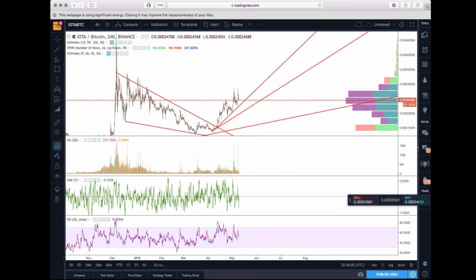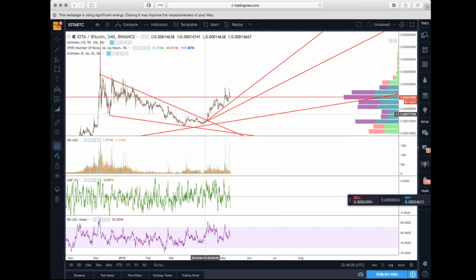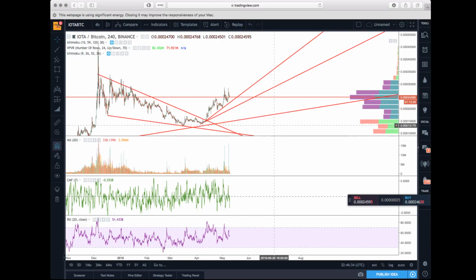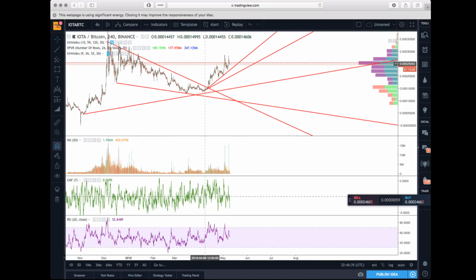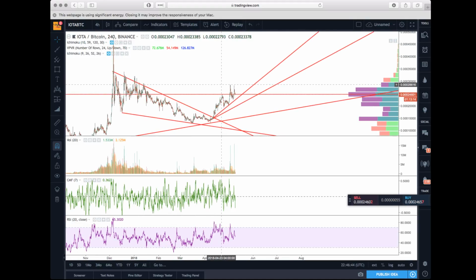But the market has three trends. It has down, it has up, and it has sideways. This could just be sideways. This could actually be all the sideways action before the market really gets into price discovery. So this could pump 1,000% from here very easily. Or, on a shorter time frame, this can be a pre-pump, and we could see price come back down to this support, or even drop down here, and this could be a larger downtrend that we're not aware of yet. But this is why you're always going to have conflicting trends.